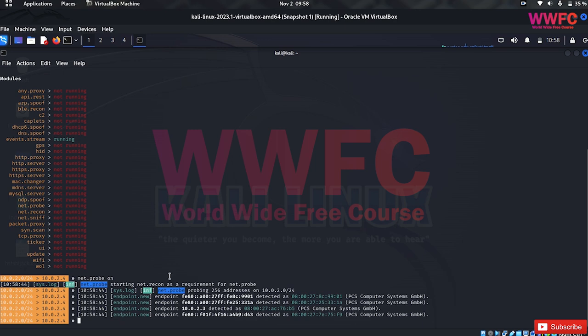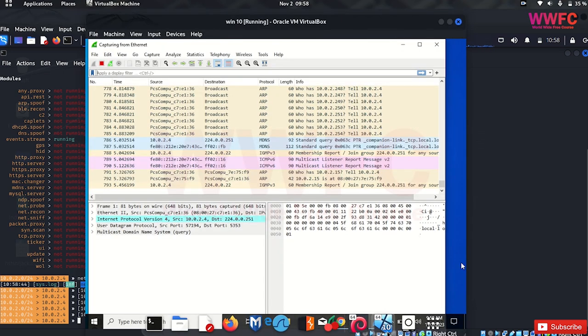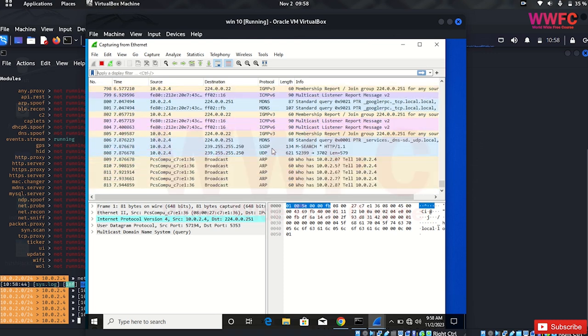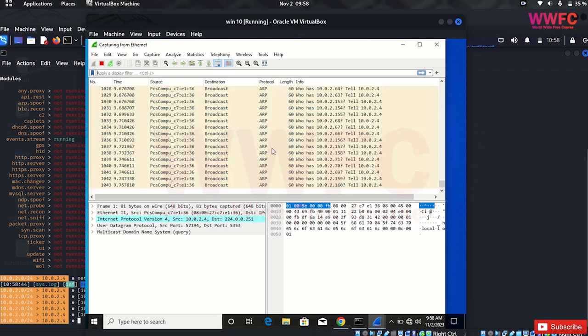Right now we are just discovering the little network that we have here, and if I come back here, you see that we are receiving a bunch of packets. That is telling you that 10.0.2.4 is requesting who has this IP, who has this IP, who has this IP, and it is asking for all ranges of IPs.